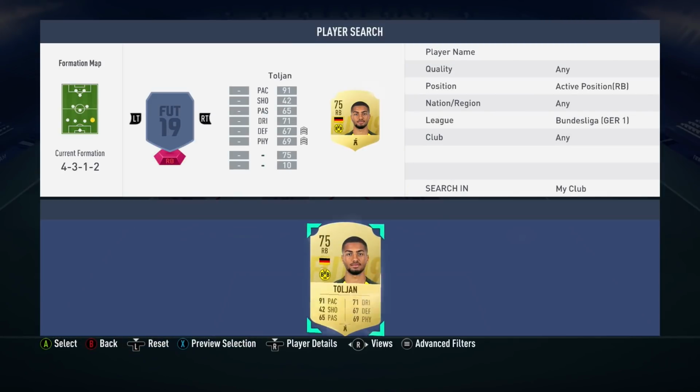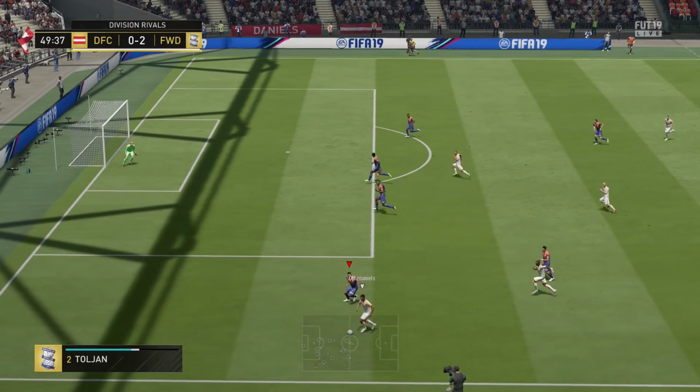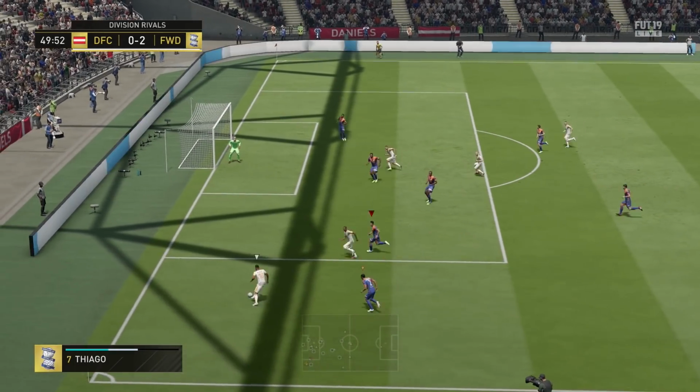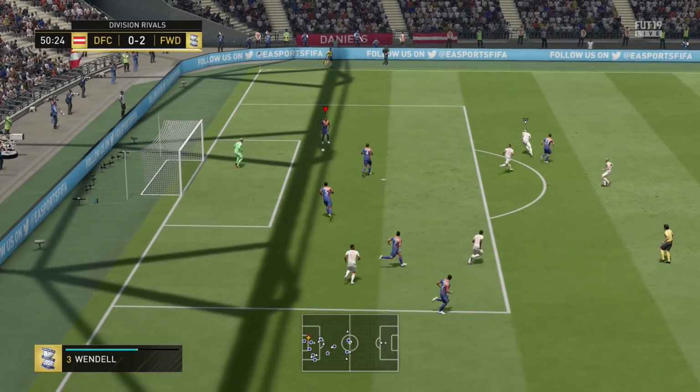Now at right back, we're going to go ahead and put in Toljan from Borussia Dortmund. This guy is incredibly OP, very cheap. 91 pace is absolutely exceptional. Brilliant for any fullback, especially when you don't have wingers like we don't with this 4-3-1-2 formation. He gets up and down the pitch really well.